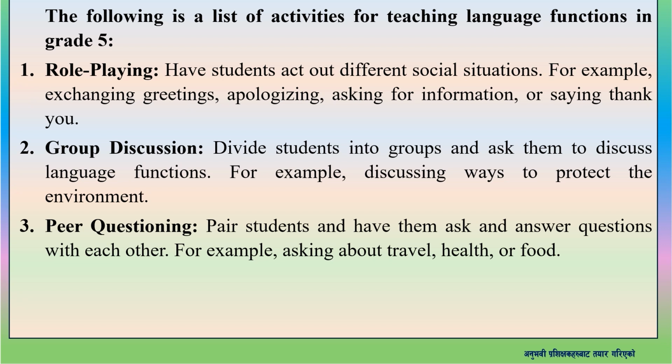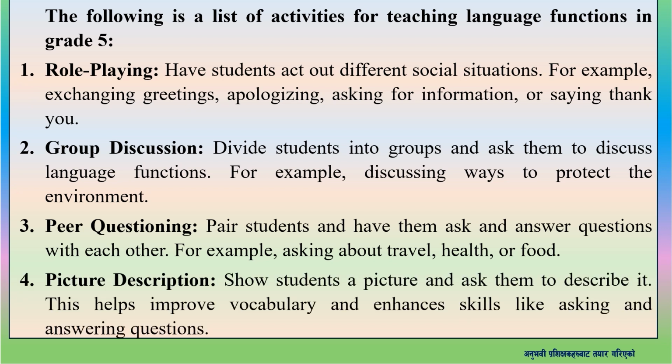Third is peer questioning. Pair the students and have them ask and answer questions with each other. For example, asking about travel, health, or food. Another is picture descriptions. Show students a picture and ask them to describe it. This helps improve vocabulary and enhances skills like asking and answering questions.